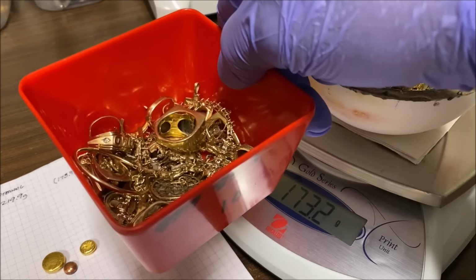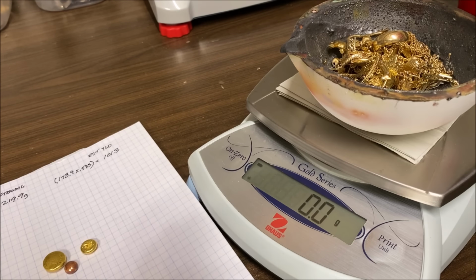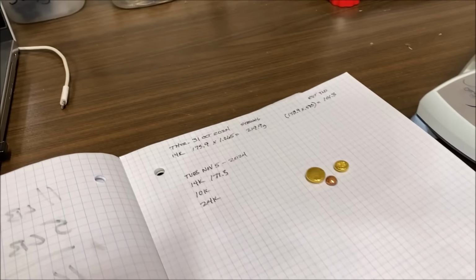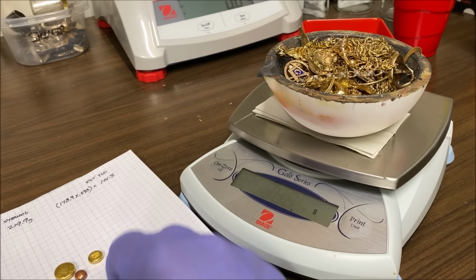Here's our 10K material. Zero scale. Pour this in. Looks like we've got 145.4 of 10K. No, 185.4. I'm gonna zero this out.